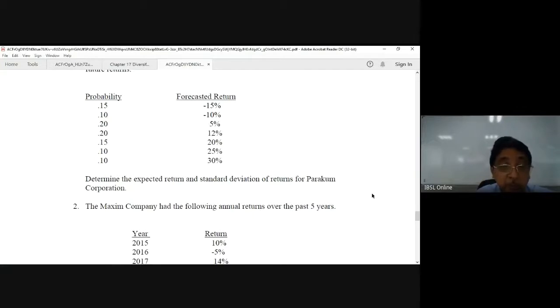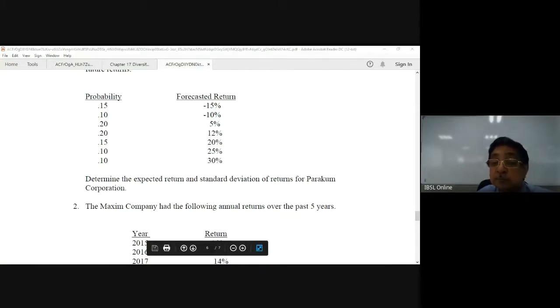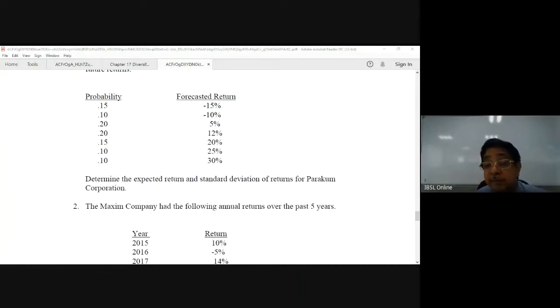Right. Now, anyone who got the standard deviation? Yes, 8.65 is correct. So, has anyone got the answer for the standard deviation? 14.67. Yes, yes. So the methodology is, you need to deduct 8.65 from each return and square it, then multiply with the probability. Okay, so we will go into the next one.